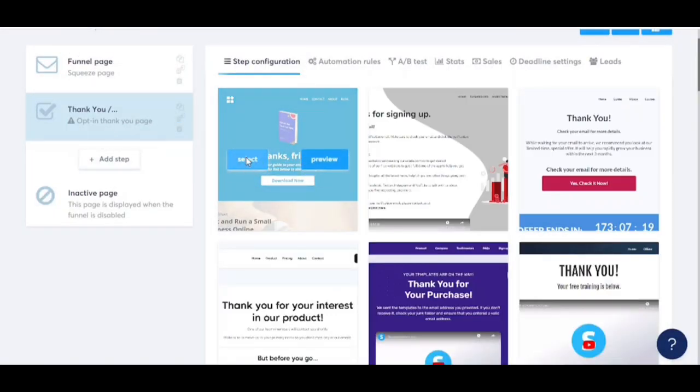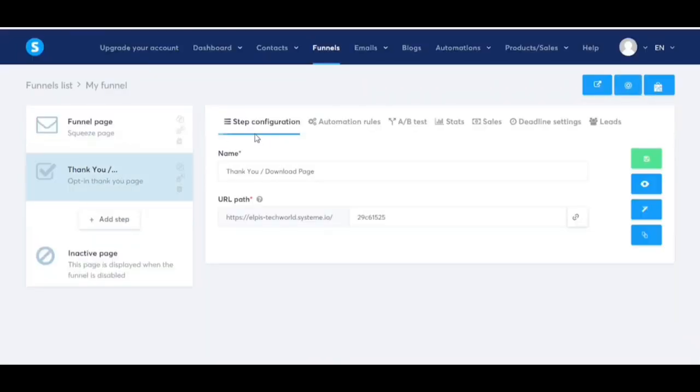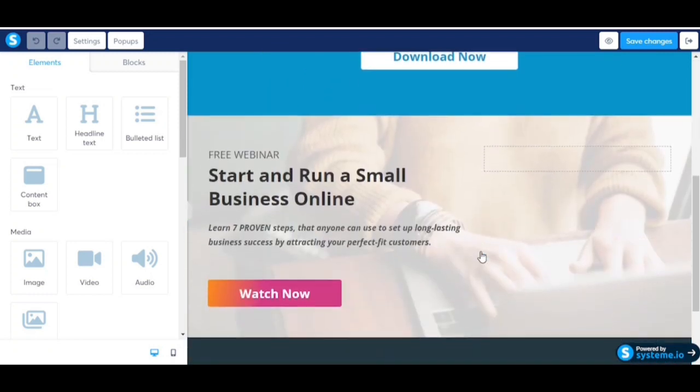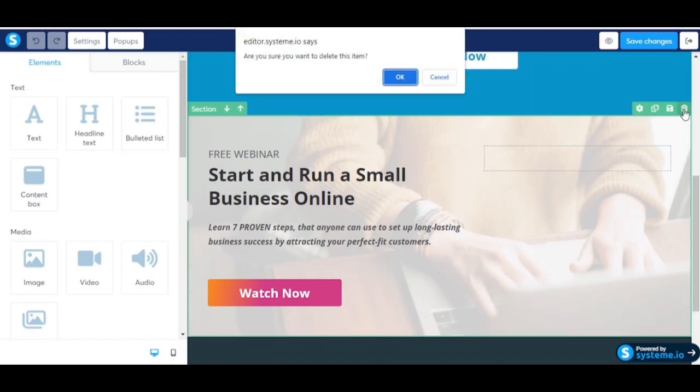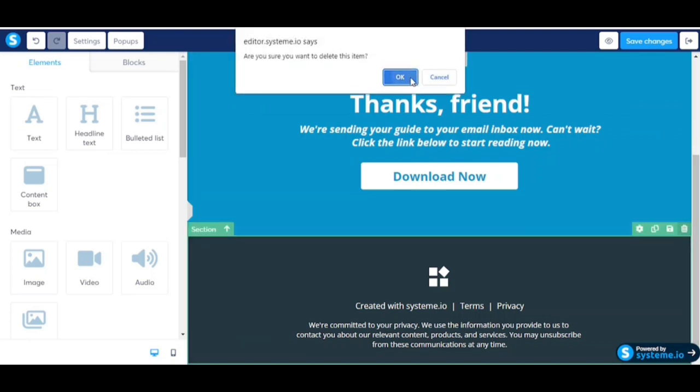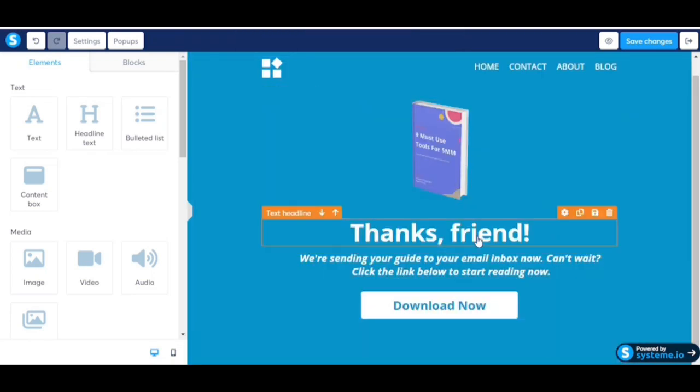So I'm just going to select that, and then we could do all our editing here. I'm just going to leave it at that and then go straight to edit. Nice. Now it's the same thing as I said before. You just have to take out what you don't need. Just take this out, yeah, and then we have just one landing page. Everything is squeezed into the screen real nice.